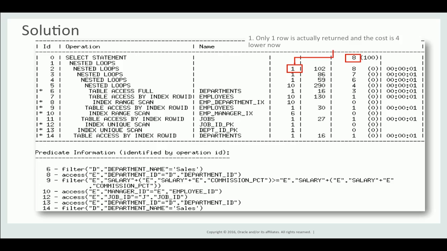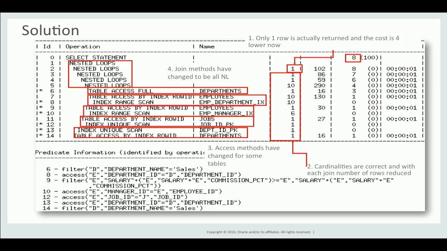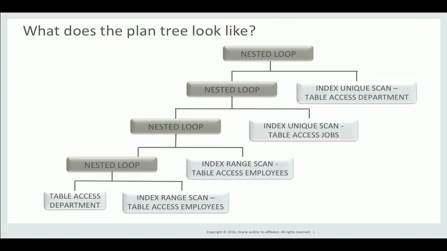There's only one smarty pants in our company who makes more money than his boss, right? Or she makes more money than her boss. But no, there is one. Cardinality estimates are a lot better now than they were. There were some that were triple digits before. Now they're all single or double digits. The join methods, look at that. Beautiful nested loops join methods. And all of the table accesses, except for departments, are doing index range scans followed by a table access, okay? And the join order has changed to make it more efficient. So now when I see it as a tree, doesn't that look much prettier than the previous one?